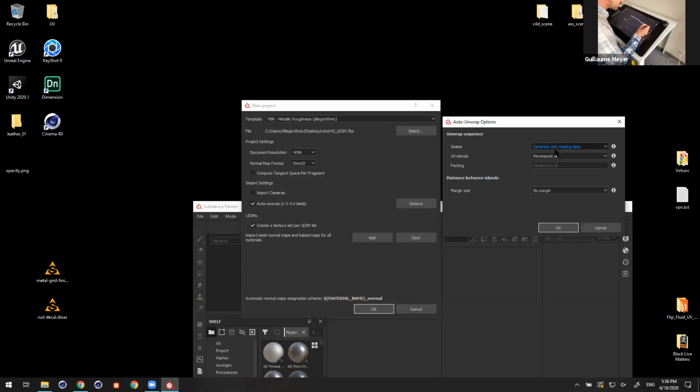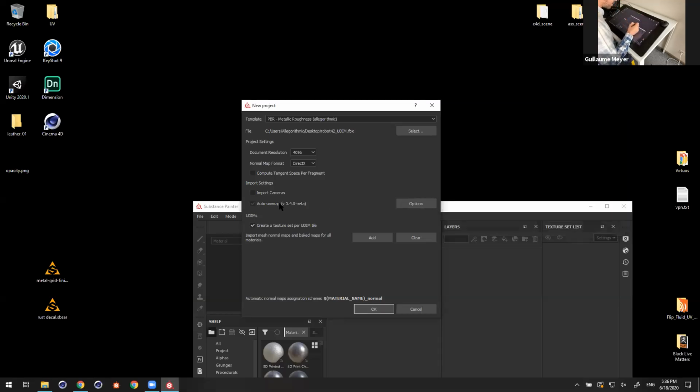If I take down to generate only missing data, and this one, recompute all, it will keep the seams for the robots that are already on the OBJ file, but it will unwrap it completely and pack it. And so then you can really be more precise on what you want to do. If you want to only repack it, you can only use recompute all for the packing. On this example, I know that my robot has great UV, so I won't use it.